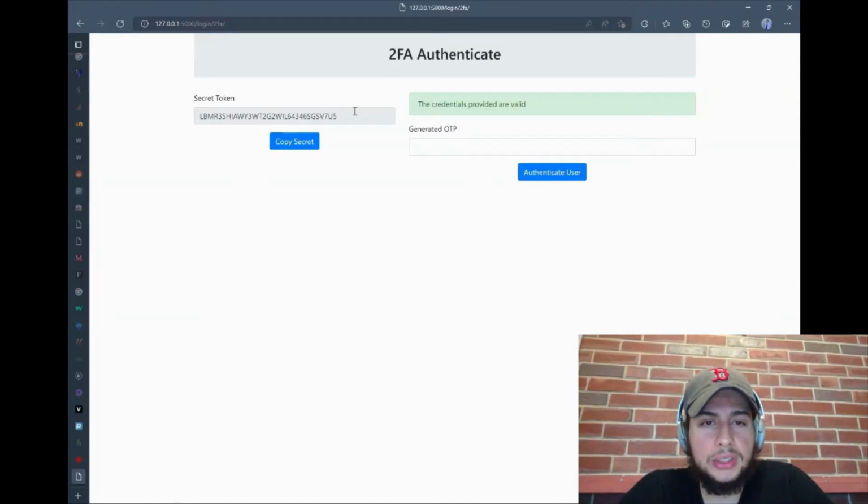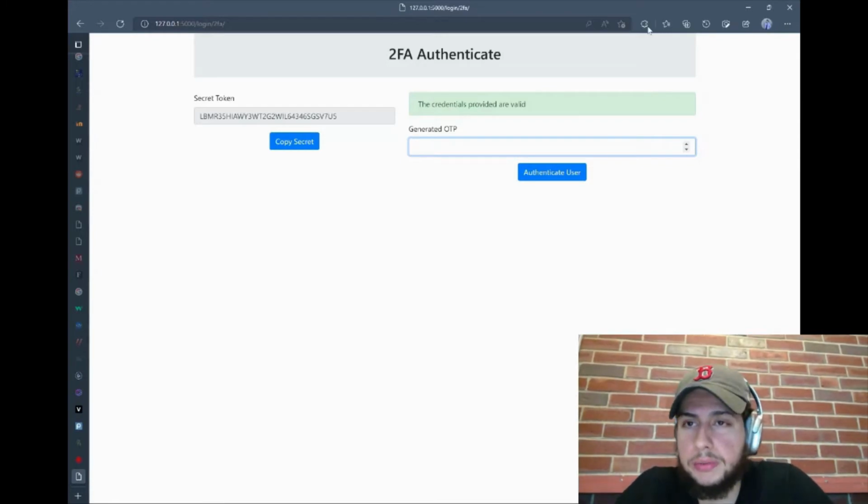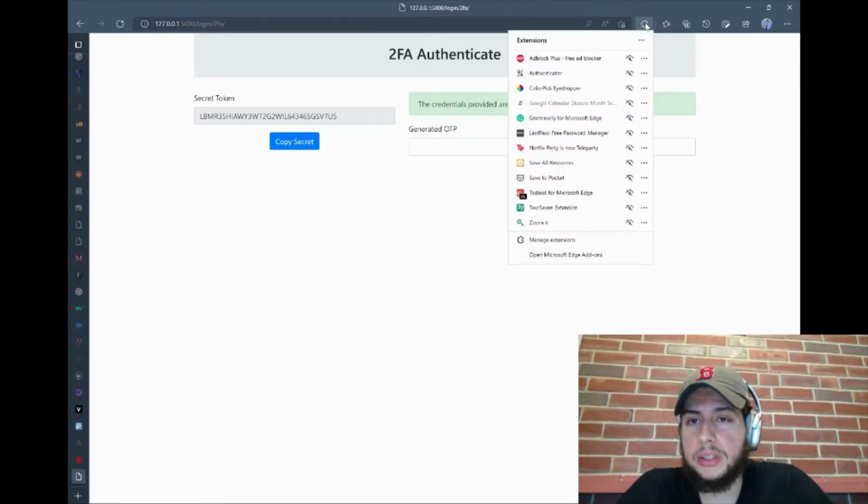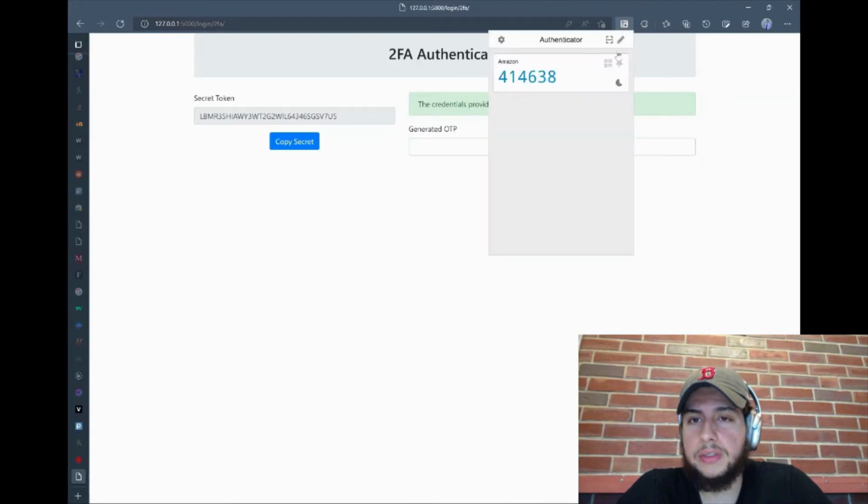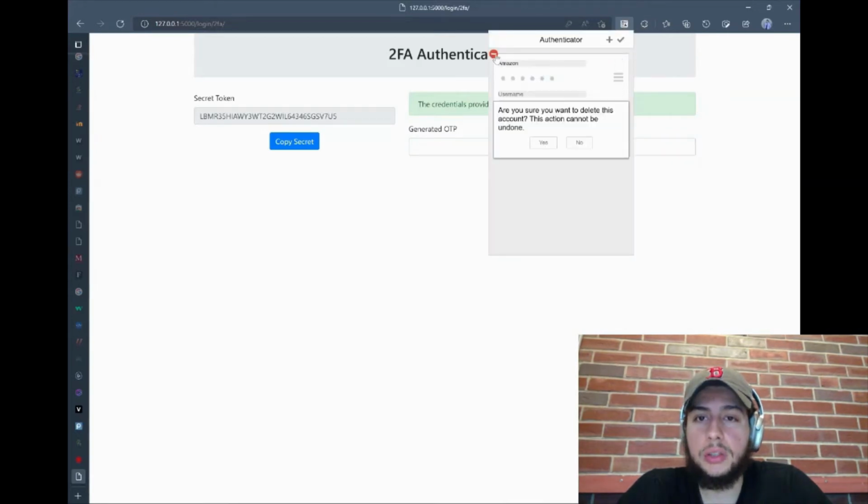This is a simple screen. It just generates a secret key, which you can then input into the Google Authenticator app. The Google Authenticator app will spit out a one-time password, which can be inputted here to make sure that it's clearly you. Ideally, this would be done on a different device, so you would have access to your phone or your iPad, authenticating with two devices. But for this demo, we're going to use the authenticator that I've downloaded on my desktop, which is also using Google Authenticator.